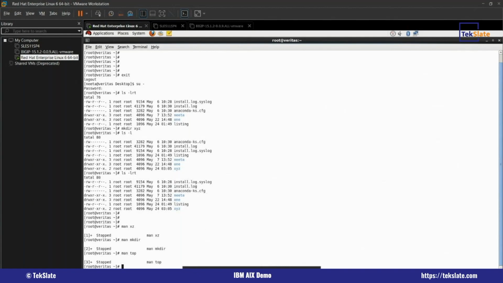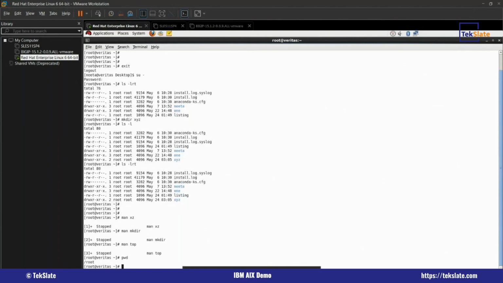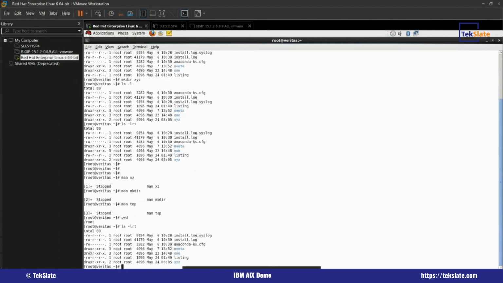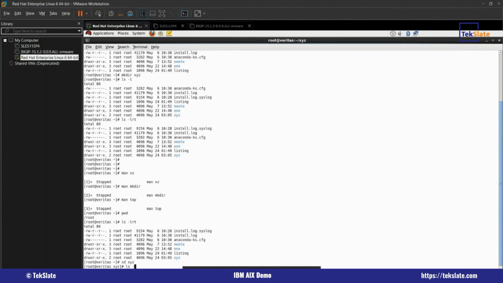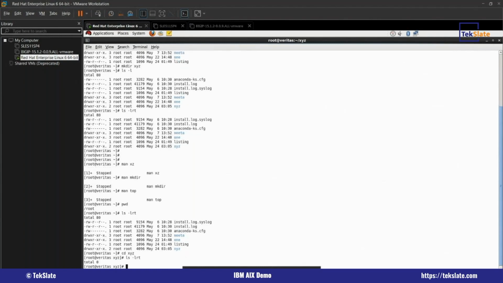Next, we are going to check the cd command. CD means change directory, and we will check pwd, the present working directory, to see where exactly I am. I am in root. Suppose I want to move from one path to another destination; if you are confused, always use pwd. Now I am in xyz, ls -lrt. Now check where you are, pwd.